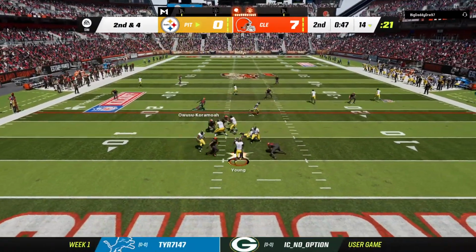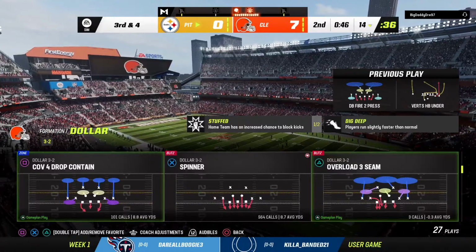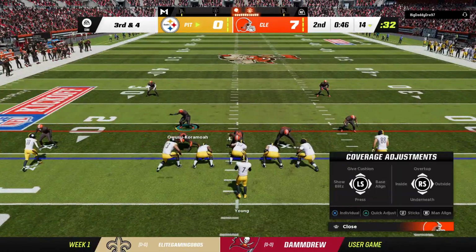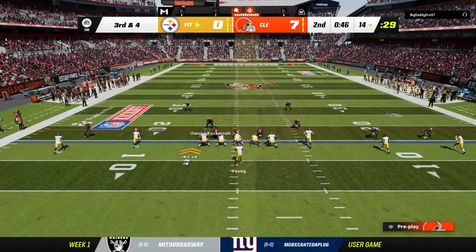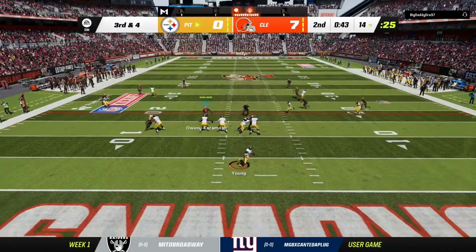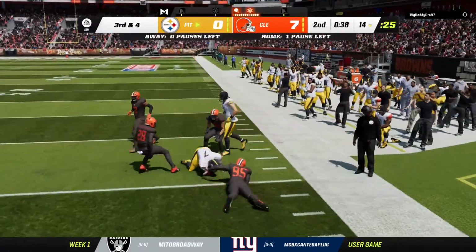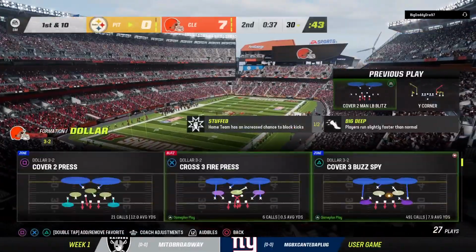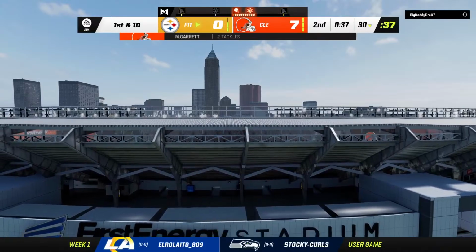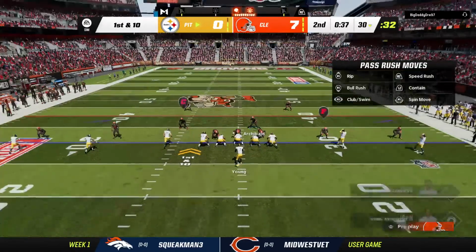Second and 4. And the timing a bit off that time as that one falls to the ground. His back has been a dependable safety back all game, so he went back to him when his first read was covered. Just wasn't able to connect, so the play results in no gain. They'll look to throw here. And he'll get this up to the 30-yard line. Now the Steelers use the first of their 3 timeouts, as the clock will stop with 37 seconds to play in this first half. So 1st and 10 now from the 30.